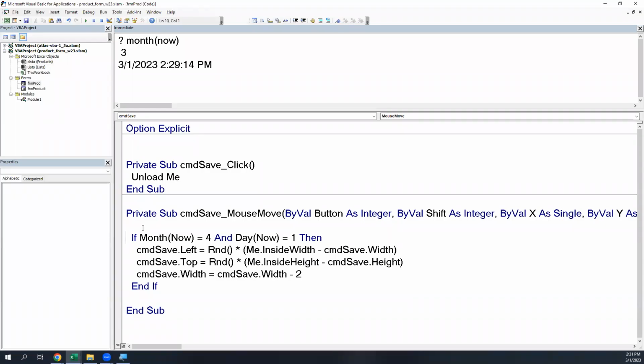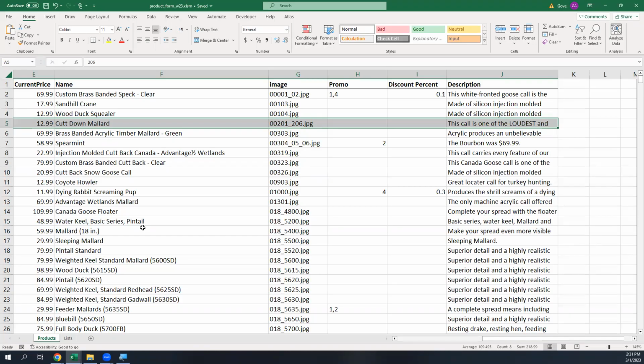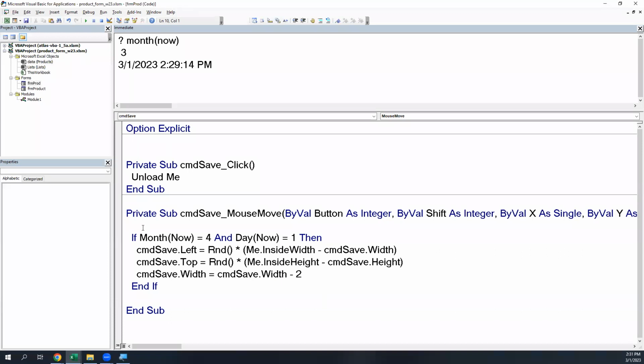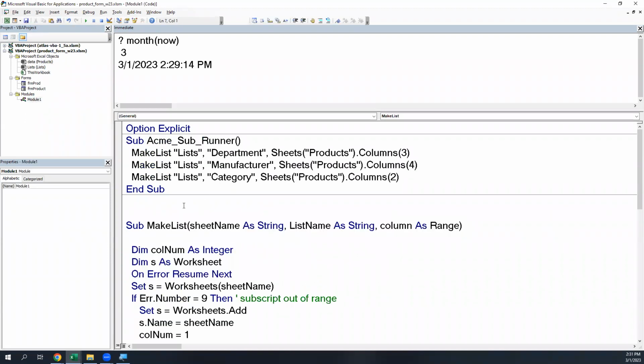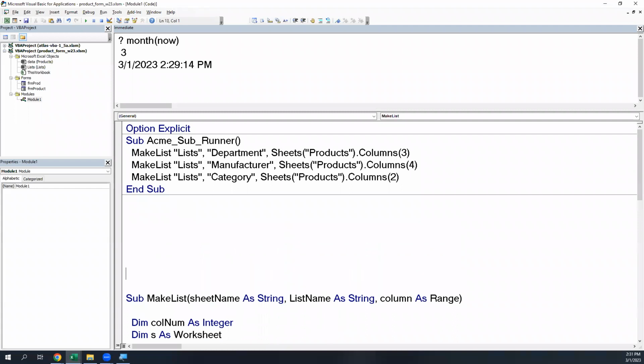Okay. So let's now make it so that we bring data onto the form from whatever cell is the active cell. So when we run this form, let's first make it so we can press a shortcut key to run the form. If I want code to respond to a shortcut key, it's got to be in a general module. So I'm going to come back to Module 1 here, and underneath my runner, let me make a sub procedure called open product info.